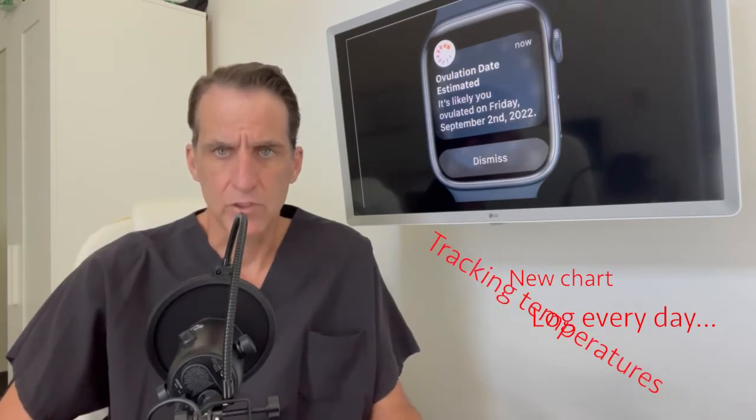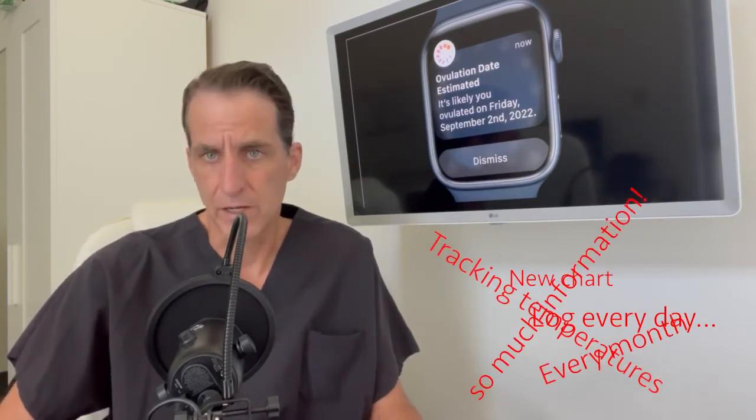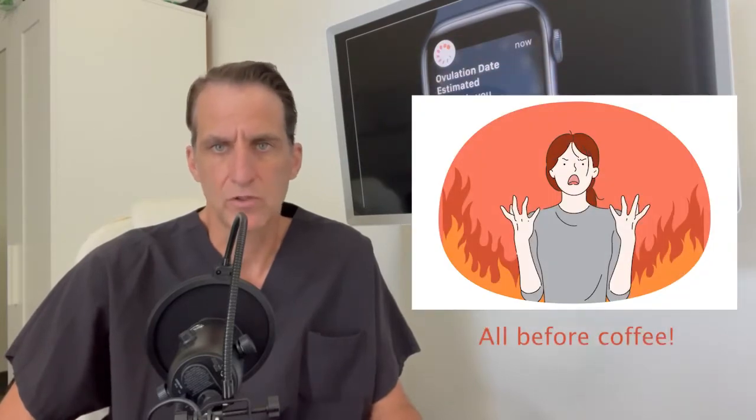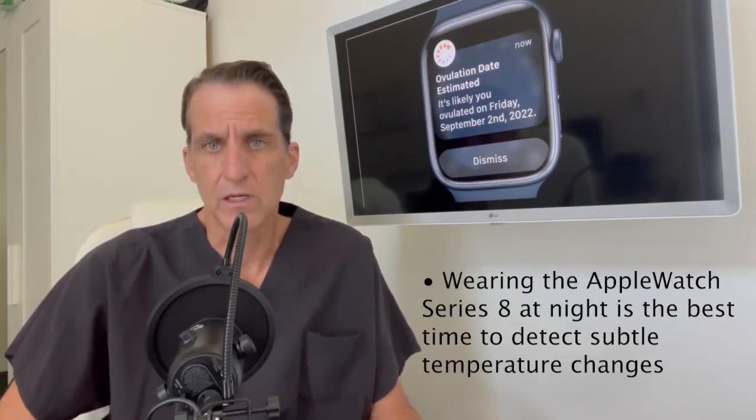The other really big piece is that acquiring this data in general is quite laborious. Before wearable devices, a woman would have to get a chart out and log a temperature every day, which is quite a big undertaking that would probably fizzle out after a month or two — getting up every morning before activities, taking your temperature, writing it down. What this device allows is that if you're willing to wear it, especially at night when temperature changes are most accurately reflected, you can get that shift over many months.